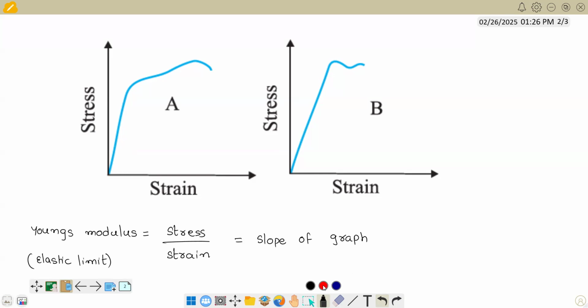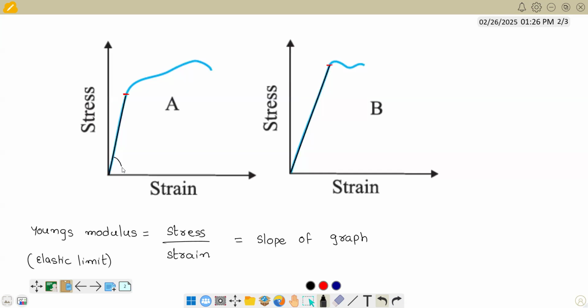So if you look at both the graphs, this would be the elastic limit where stress is appearing to be proportional to strain, and here till here stress is appearing proportional to the strain. So this is a straight line we got. So this is one line that we have, and we have another line in this way. If you look at both the lines, which is looking more vertical, like which is looking more closer to the straight line, you can see this one is looking more closer to the vertical than this one.